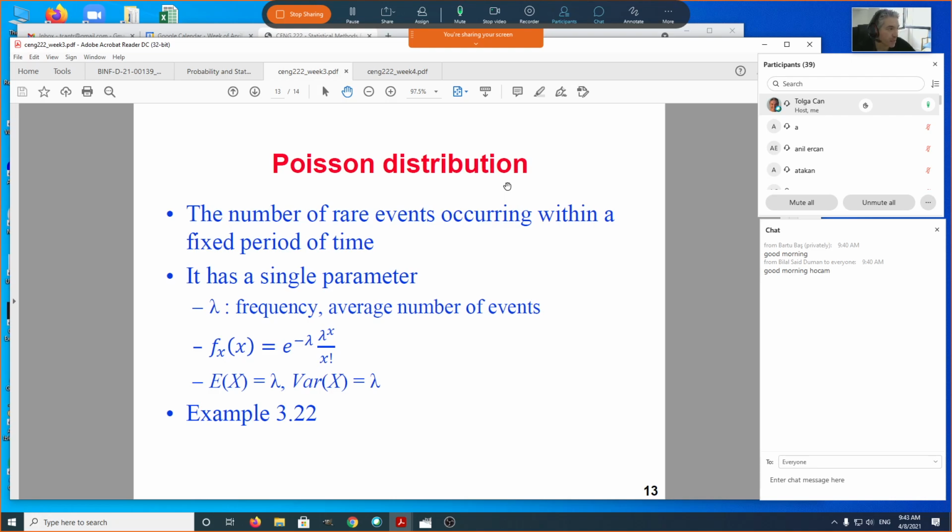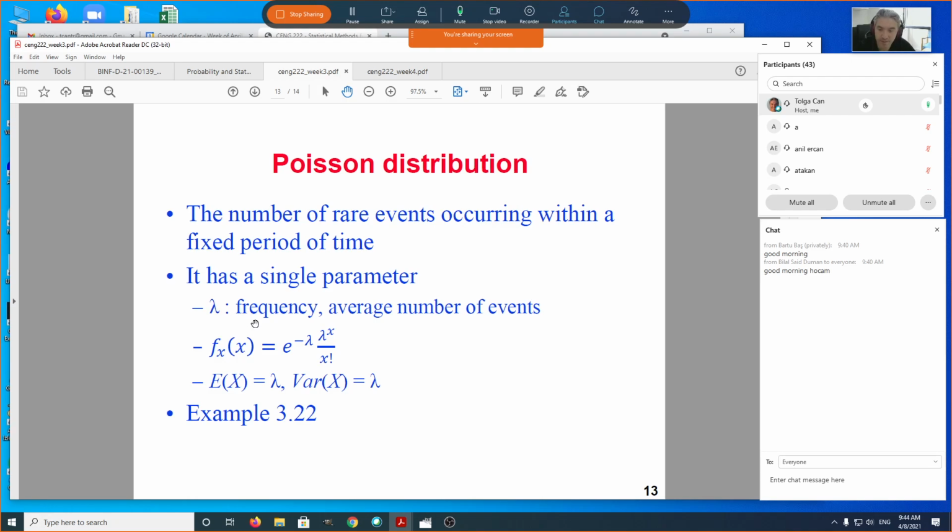For example, you're observing how many cars are coming to this gas station every hour. That can be modeled as a Poisson distribution. Number of accidents that occur in a day. Number of rainy days in a month in Ankara, number of rainy days in a month in Trabzon. So these are different events, number of certain events in a fixed amount of time. Usually this, whether in a year or in a month, should be specified in the variable's description. So when you're specifying lambda, you say this is the number of things that occur in that time interval. So it has to be given.